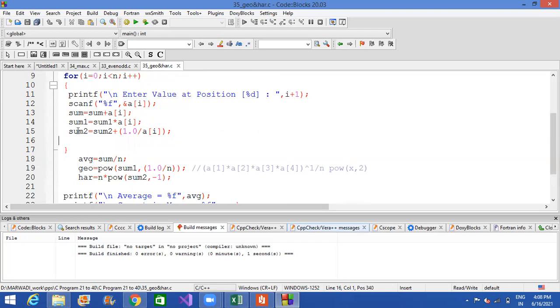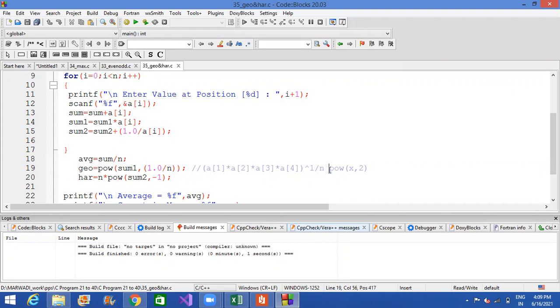Then to find the geometric mean, the formula is a of 0 into a of 1 into a of 2, a of 3, a of 4, raised to 1 by n. Array index starts from 0. So this raised to 1 by n, that is the power.